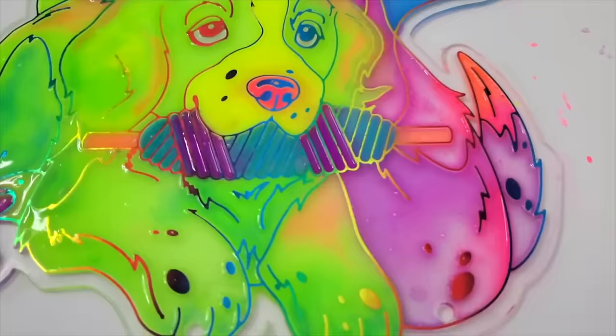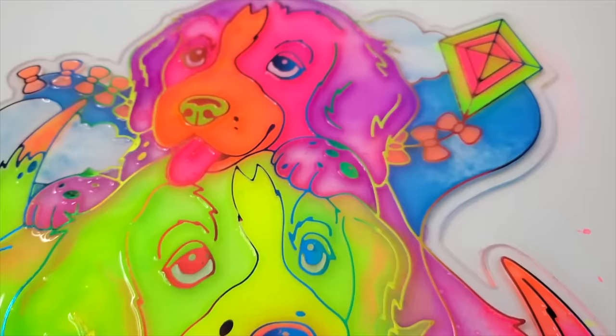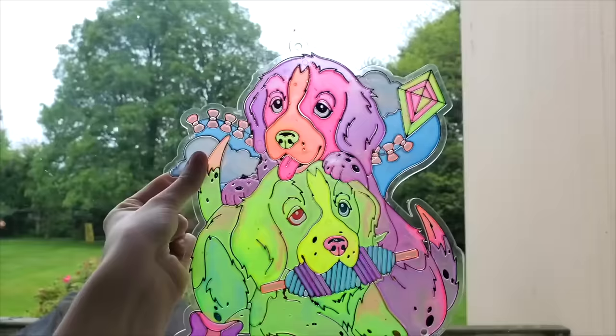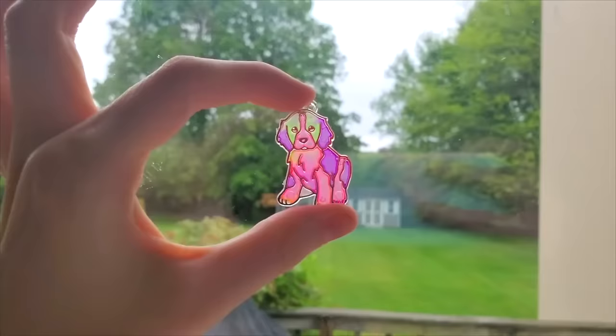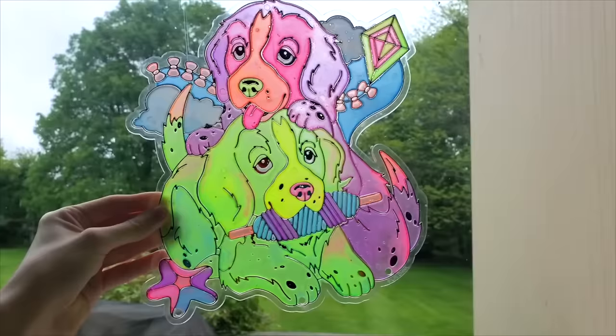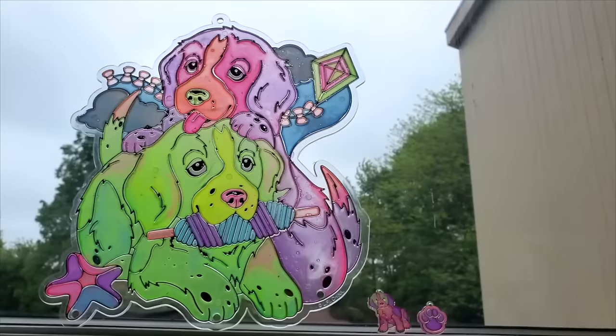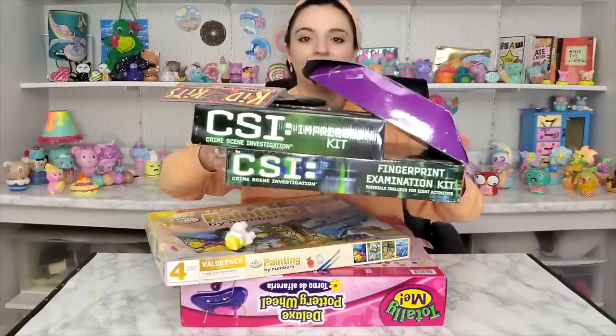I think they're very cute, but I will say using Angelus leather paint is probably not the best option for stained glass art. It looks fine and it is see-through, but it started to peel just a tiny bit for me. I've seen other people online using regular acrylic paint or food coloring with clear glue, so maybe in the future I'll try that.